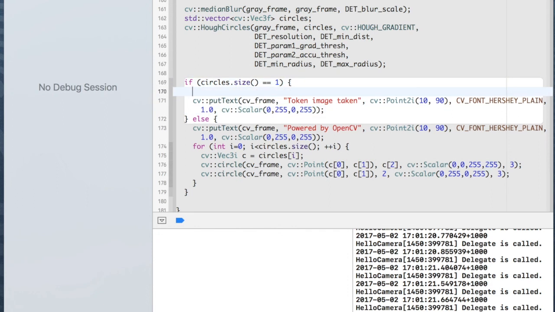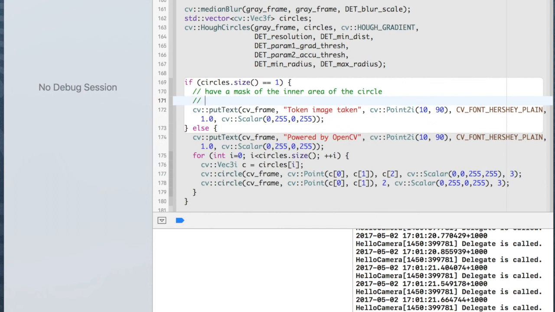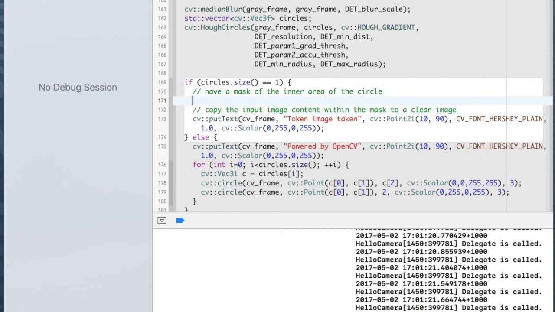The processing steps are, first, to have a mask of the inner area of the circle, and then copy the input image content within the mask to a clean image. Of course, we would have to set up a clean image first.